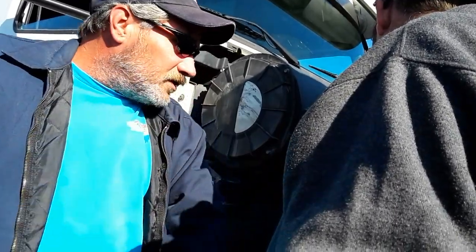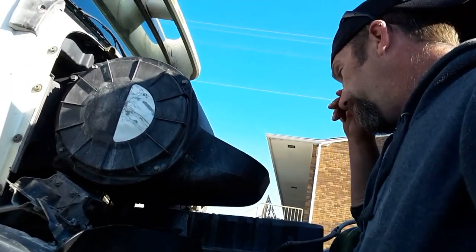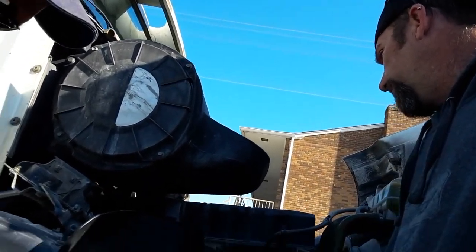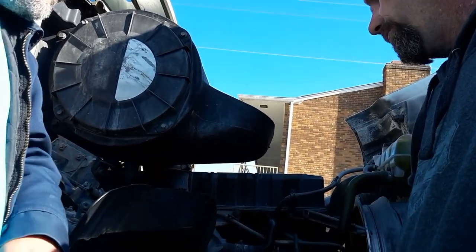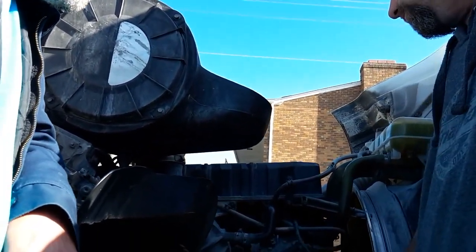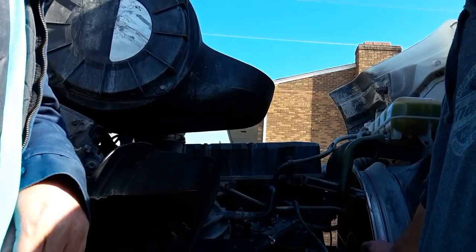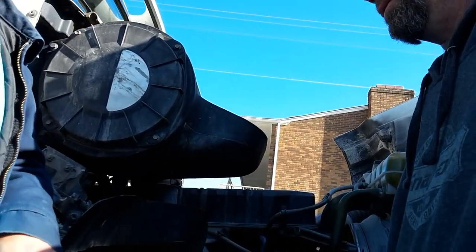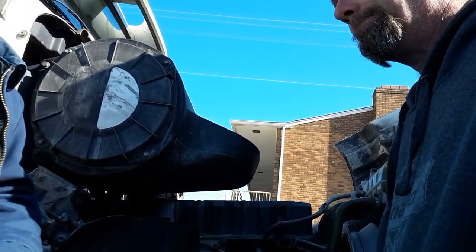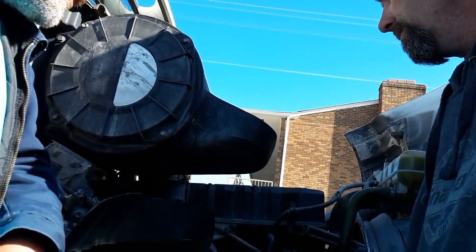Okay, driver, please continue. Checking my internally driven air compressor, probably mount secure, not cracked, not broken, I'm not missing any nuts or bolts, no visible signs of leaks. Checking my internally driven water pump, probably mount secure, not cracked, not broken, no visible signs of leaks, and I'm not missing nuts and bolts. Driver, can you touch the water pump for me, please? Very good. That just shows me that you do know what you're talking about. You did not memorize the book. All right, driver, you may continue.